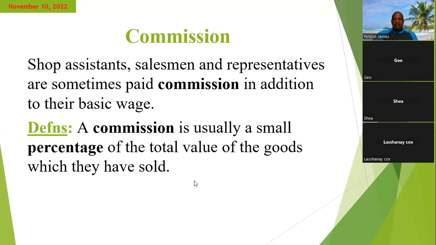So it's similar to commission, but a little different, because generally when you get a tip, it's not based on a percentage of sales or anything. It is really based on the kind of service that you give to the customer, and the customer blesses you with whatever amount they choose, at their own discretion.